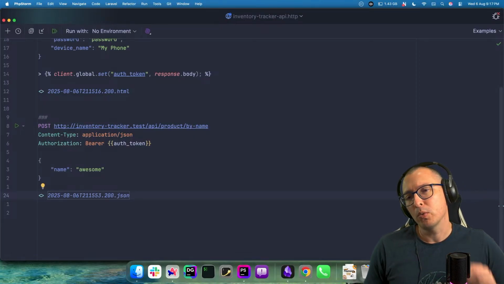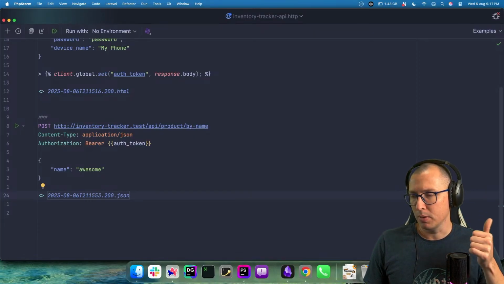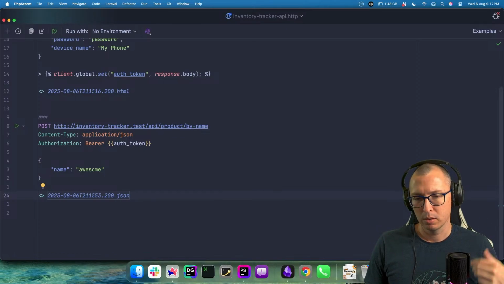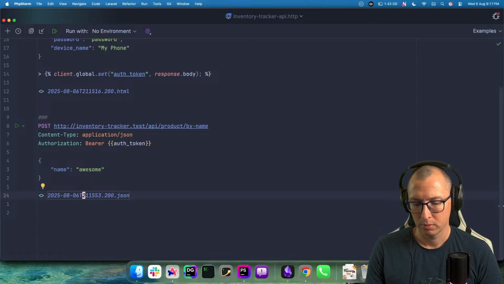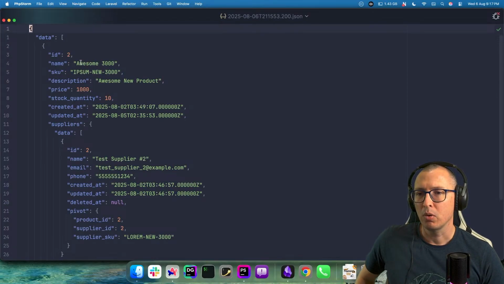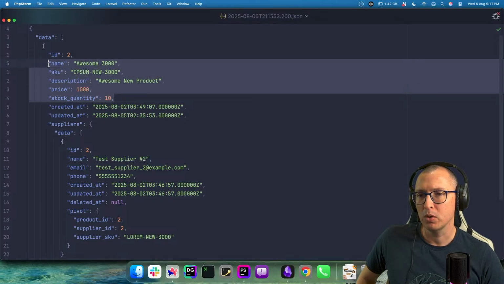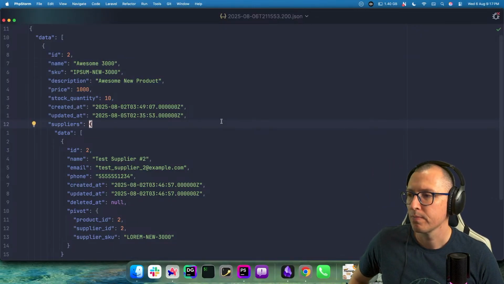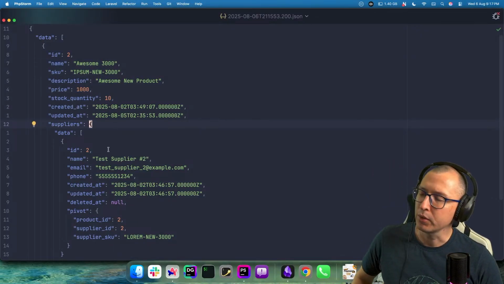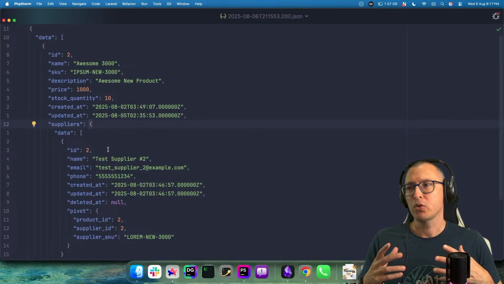So only product information, name, stock. What is it that we have? So only name, SKU, description, price, stock, only this information right here. That's what you can update. Anything else, you'll have to log into the actual admin panel.